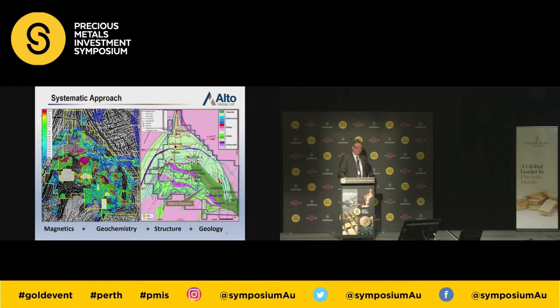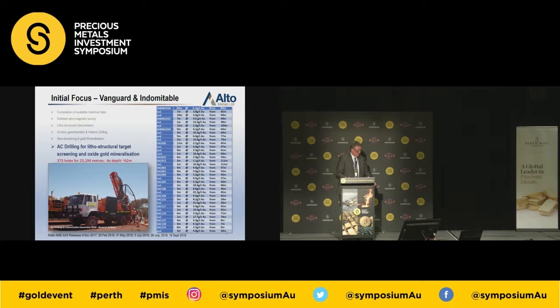This map summarises our systematic approach. We have a new geological map based on a better understanding of detailed airborne magnetics. We've taken over 3,000 soil samples recently, added to the existing soil geochemical database. Deposits such as Bull China, mined by Troy over 200,000 ounces, had a very distinct laterite gold geochemical anomaly. Lord Nelson similarly has a distinct laterite and soil geochemical anomaly. Arroyo and Hacks were found by the old timers using soil sampling methods. We're tackling two types of targets: areas drilled by previous explorers where we go deeper, and new targets identified by combining historical and our own soil data.